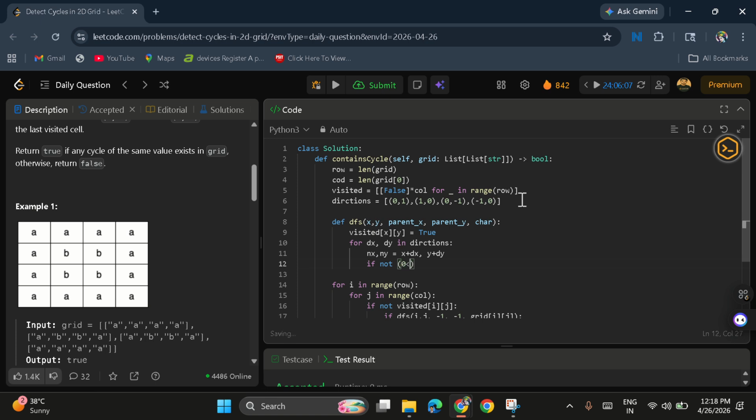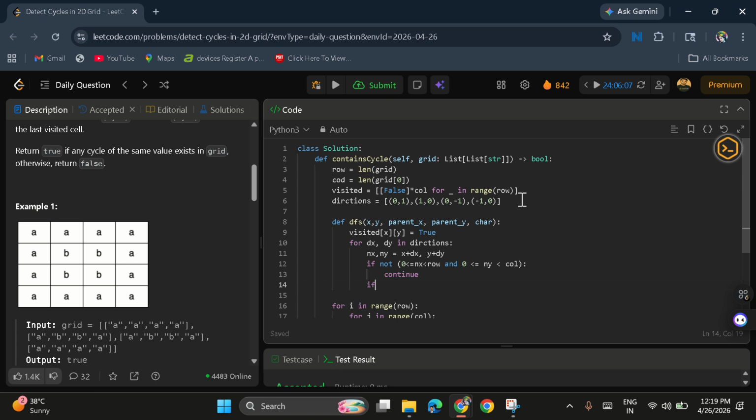So if it is not inside the boundary, which is 0 less than or equal to nx, less than rows, and 0 less than or equal to ny, less than cols, then we will just continue, that means we skip it.